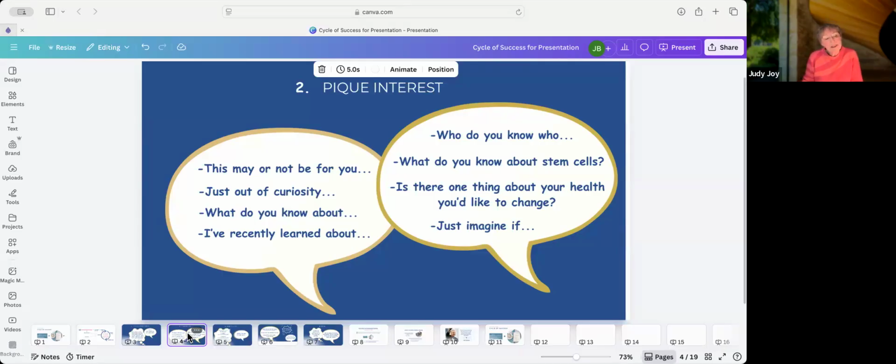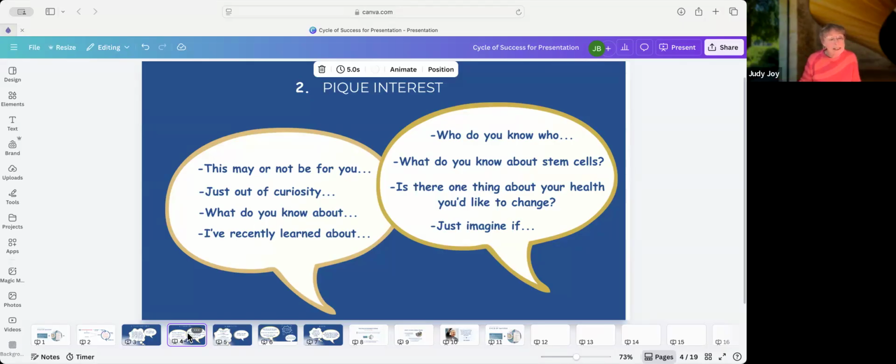Every style of personality hears things in a different way. So if we're talking in one particular personality style, the person won't connect. But these phrases seem to work for all. I don't even know you're talking to me. So these phrases seem to work for all personality styles. This may or may not be for you. This neutralizes the mind. They sit back, they relax. Oh, good, I'm not going to have to make a big decision here.